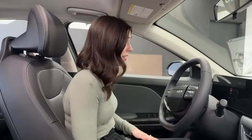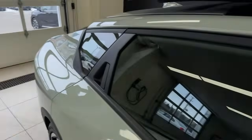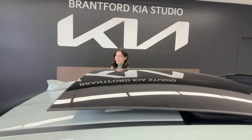And the way that they use the space, I think it's really nice, especially if you're driving a sedan but you still consistently have passengers. And more than 2 passengers, too, like people who are in the back seat. Yep. So I guess let's go take a look at it. Let's check out that class leading. Or leading class. I was going to say, not to be confused with the leading class of the Elantra.